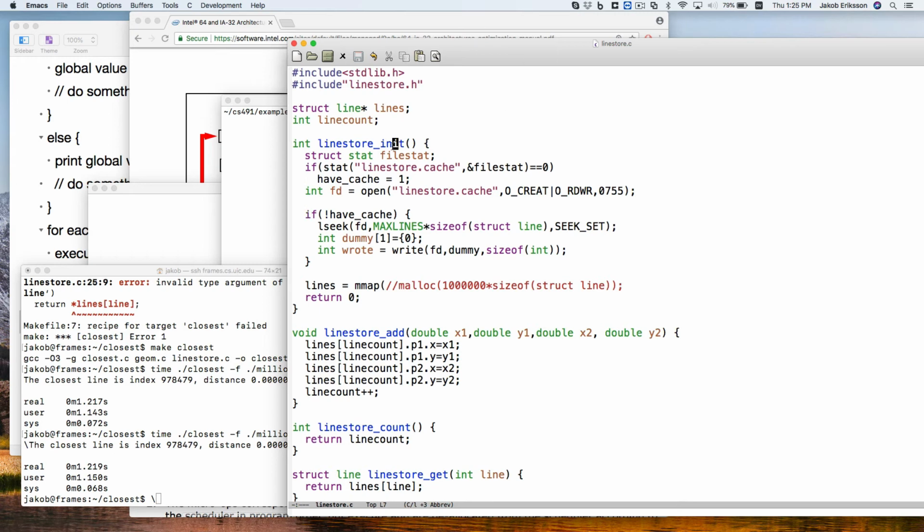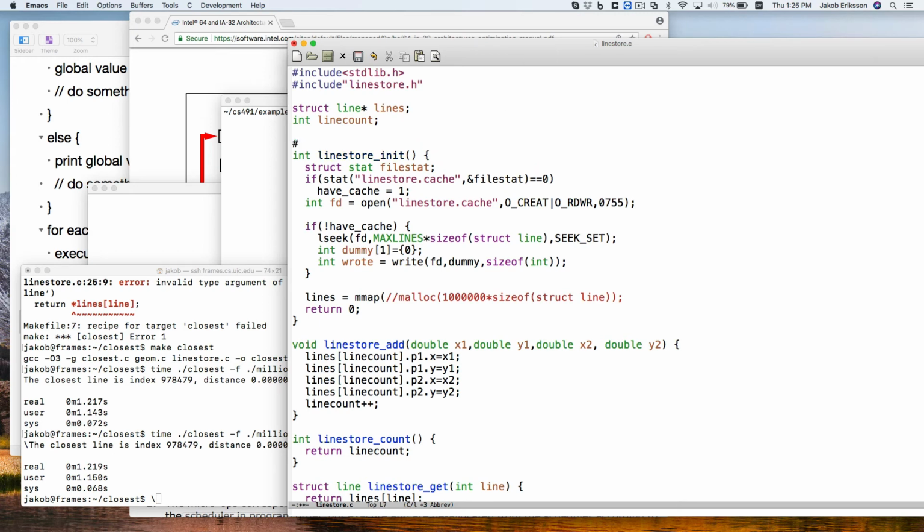I'll have to define them. Lines to, let's do 100 million. Okay, so now we map this in. So all I did here is I'm saying, let's go to the end of the file and write a 0 to the end.